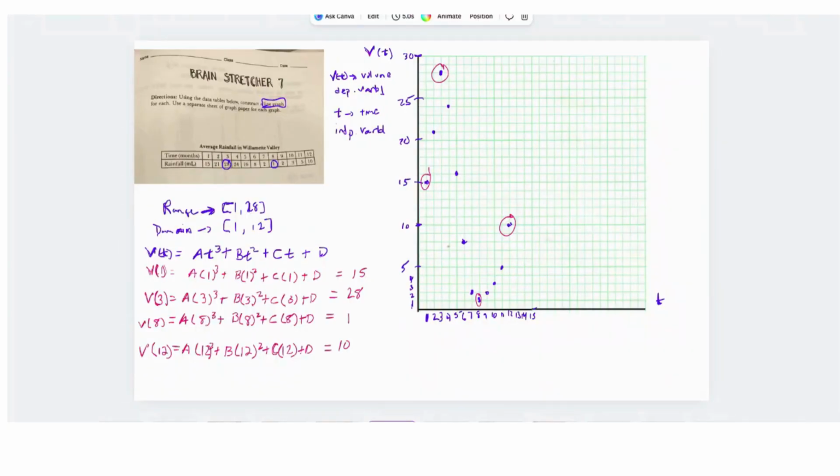So again, we're going to attempt to find a cubic function. We're going to see if we can get an exact solution to this. And what we're solving for are the coefficients A, B, C, D, right? Once we put this in our matrix, we'll be able to do reduced row echelon form on this, okay? Which is usually well beyond a high school chemistry course. Even in college, we didn't start out with this one. But I'm going to do it anyway, and I'm going to do the best I can.